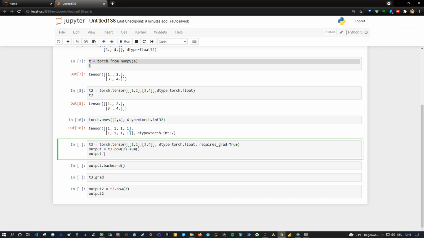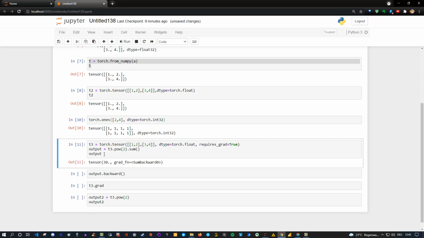And then let's execute this, and we get a value of 30, okay? So this is simply the vector squared and then summed. If you square it, you get 1 and 4, which is 5, and you get 9 and 16, which is 25, so 5 plus 25, because we calculate the sum here, is 30, and it has a gradient function. This function is only there because we set the requires_grad to true.